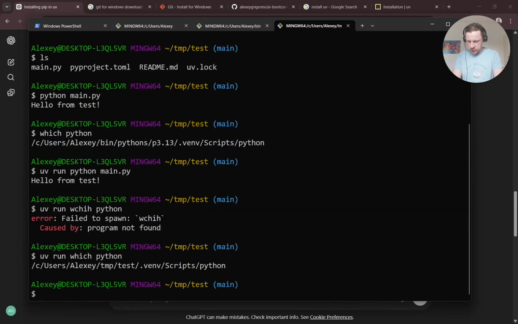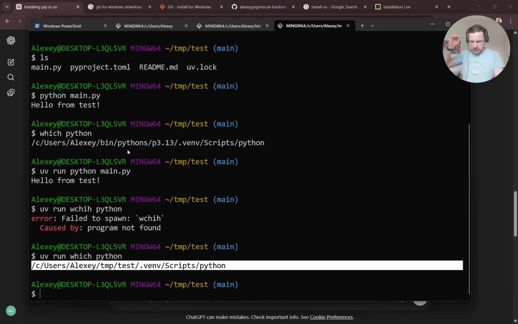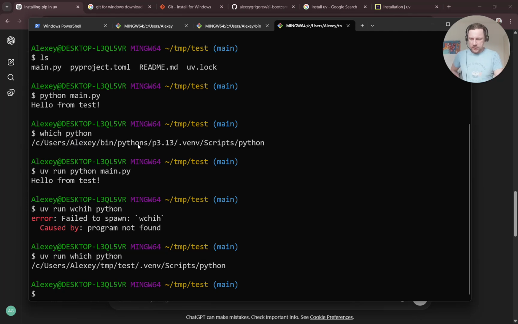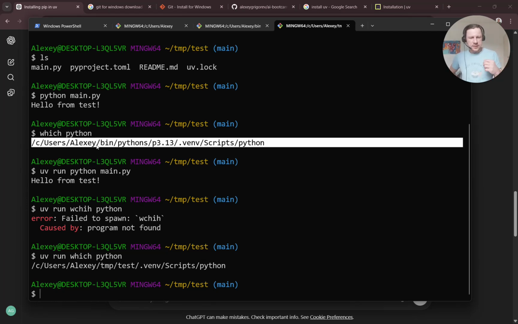So then we use this one from test, right? Here is from our bin where we have different Pythons, and this one is going to be the default Python. If something happens with this Python, we just create a new one. This is just for different programs, let's say we have a script, or I use Claude Code and Claude Code doesn't know that I want to use UV to run Python. It will just use this because this is already in PATH.